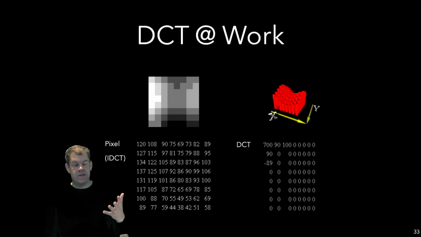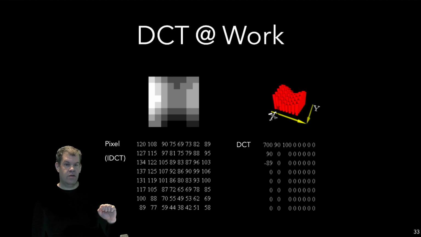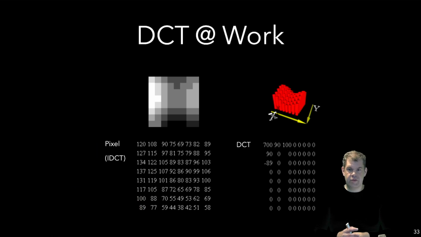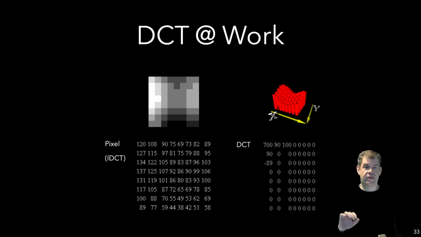Still, what you get is a ton more zeros, at least for that particular piece of data here. Of course, I can construct a data set where this would contain, well, not a problem. Anyways, I can construct a data set on the left that contains relatively uniform data, but looks chaotic here.